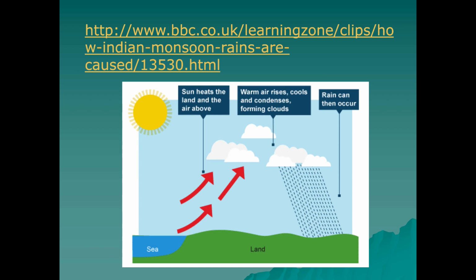So convectional rain is the one that we've talked about the least because of the three types of rainfall that are possible, it's the one that we do not really get in the UK. We get frontal rain, where you get warm and cold air meeting and the warm air is forced to rise. We get relief rainfall, where air is forced to rise over hills and mountains, but we don't often get convectional because what you need for convectional rain is heat. We just don't get a huge amount of that in the UK.